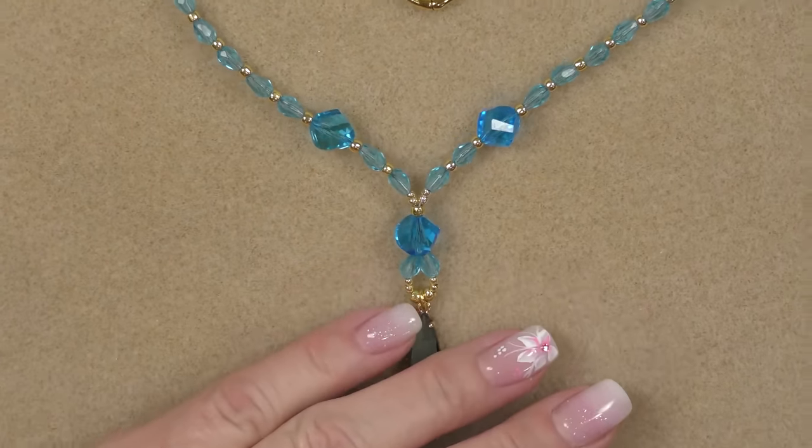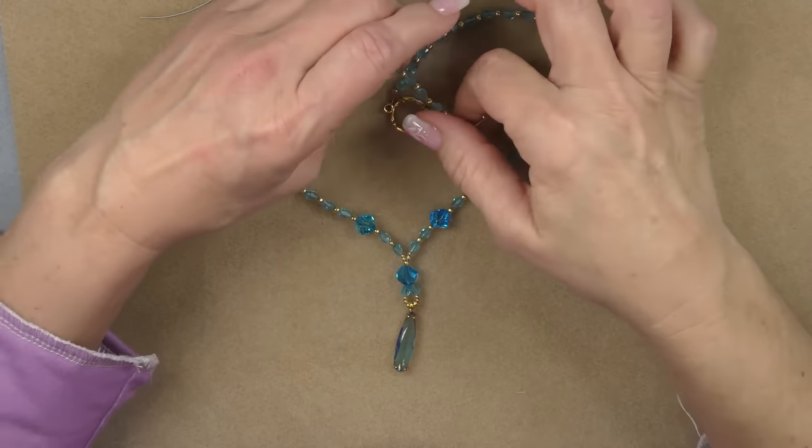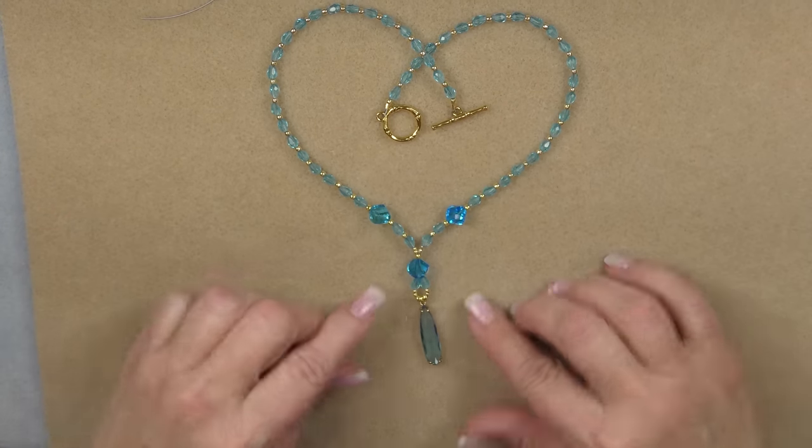we are going to look and see what this necklace looks like. So let me back the camera off so you can actually see it. And put it together here, and it turned out really pretty.